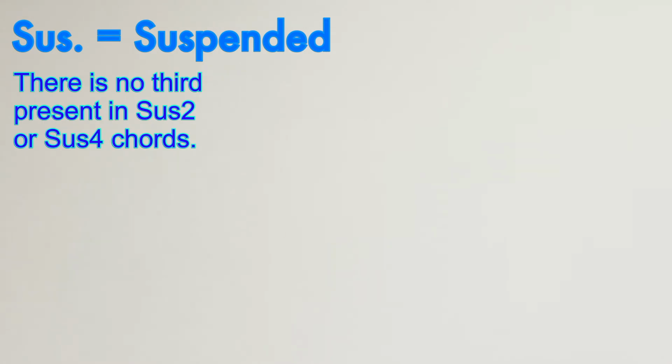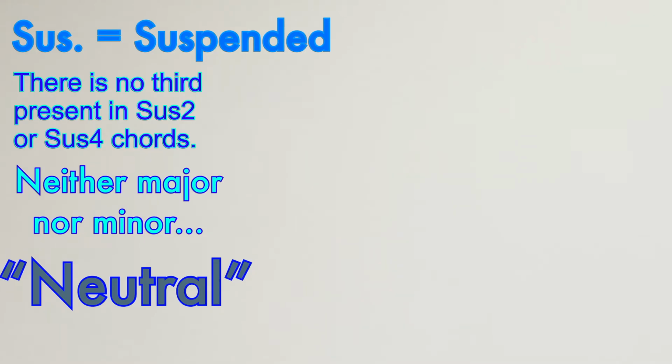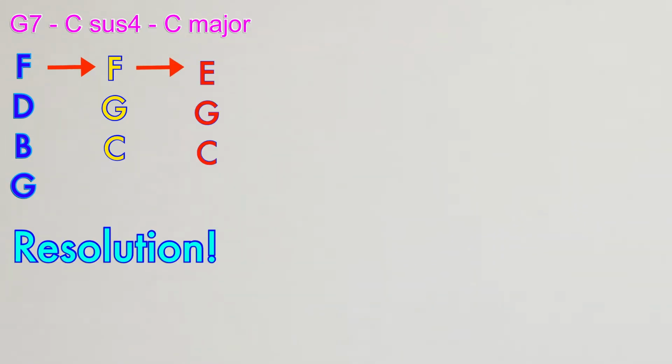Now that we've talked a bit about chord construction, we can get to the bottom of what's meant by sus chords. Sus is short for suspended, which in this case means the lack of any kind of third, major or minor. Because of this, these chords have a neutral quality about them. Suspended chords are named as such because they suspend a pitch from a preceding chord into the following chord, creating a delayed resolution that is quite beautiful.